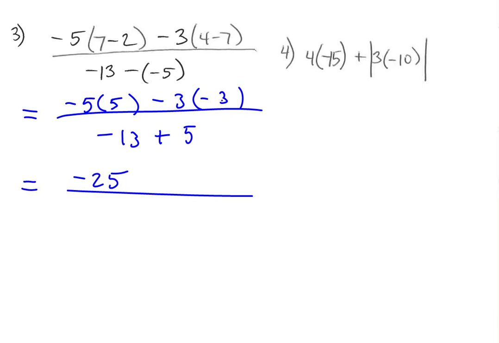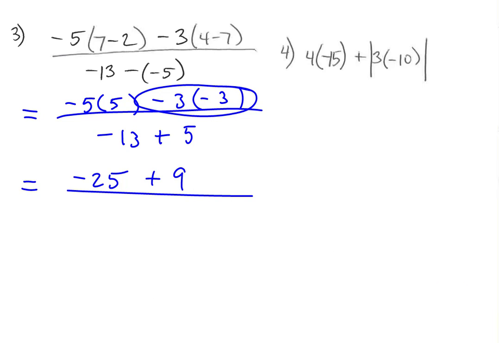And then you could consider this second part kind of like one big step. It's negative 3 times negative 3, which would be a plus 9. You could also consider that, minus 3 times negative 3, which would be a minus negative 9. Ultimately, it will turn into a plus 9 eventually, though, so you can just write it as plus 9 now. And then that takes care of the numerator. We've done all we can up there for now.